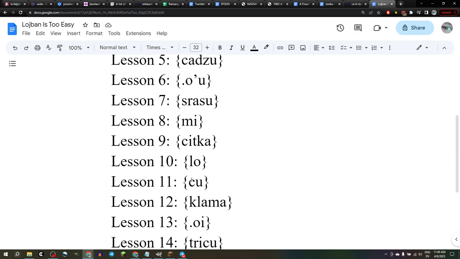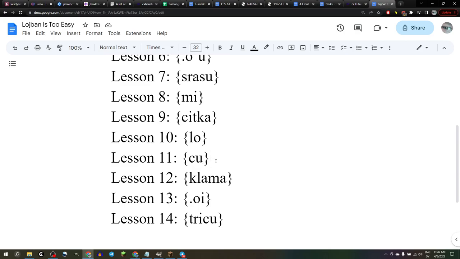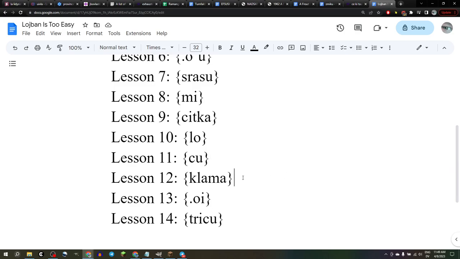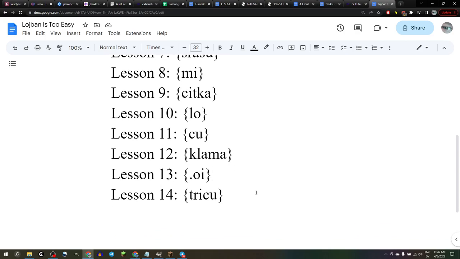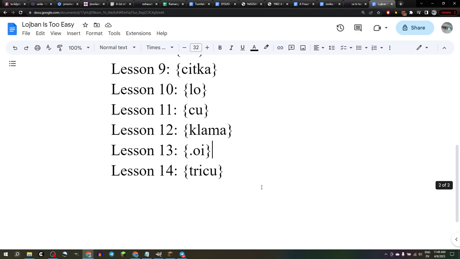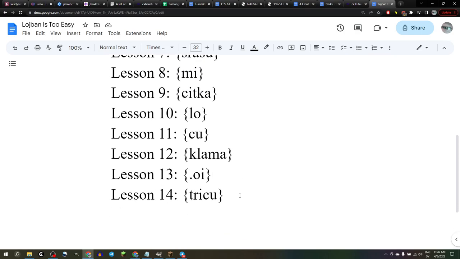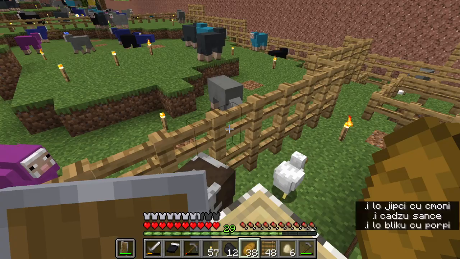Shu lets us, since you can stack verbs, which is what we use instead of adverbs and adjectives to modify stuff, since you can stack them, sometimes you need "shu". Watch out, verb coming up. There's a verb coming up next to split things off a little bit. So that's Lojban. Klama means to go to from. Oi means ow or no, that made me feel bad. I feel bad about this. Oi. Next, we're just going to learn tricu. Tricu means tree. It's a verb meaning to be a tree.